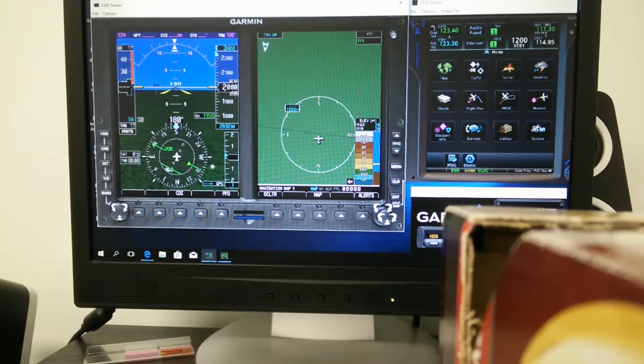The fourth thing that we have to do is set the course. Now we said we want to intercept radial 057. So we press course, twist it to 057. And we also have to pick a heading to fly to intercept the 057 radial.